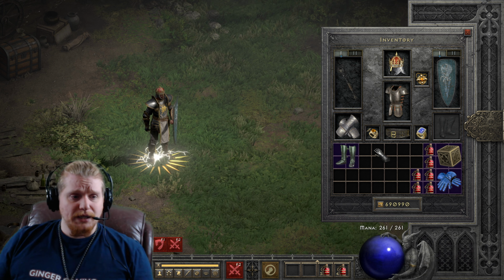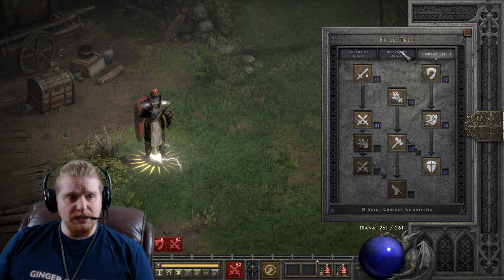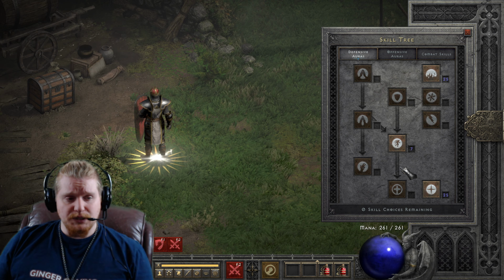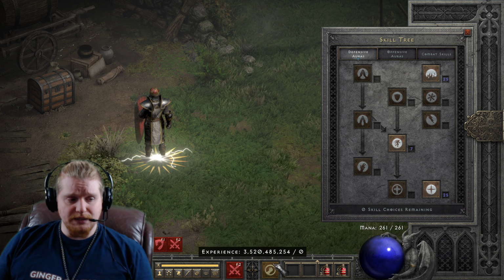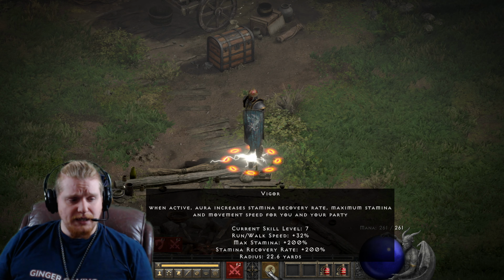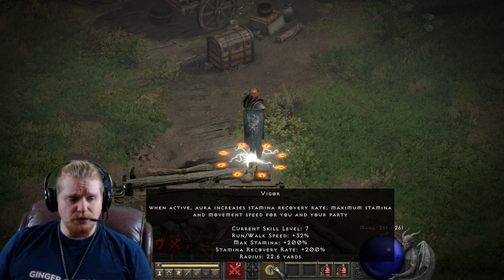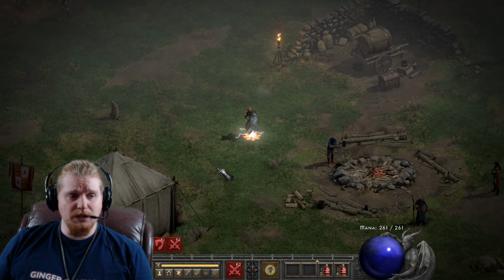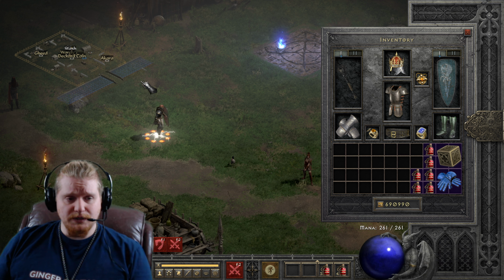It also gives the Paladin +2 to Vigor, which when you put them on will actually just simply give you the Vigor skill. As you can see, now I have the Vigor skill, and my plus to skills is increasing it to 7. So if I go in here and I actually pull out my Vigor aura, I now have 32% faster run walk, 200% max stamina, and 200% stamina recovery rate. So now I can run around faster just for having these beautiful boots on.